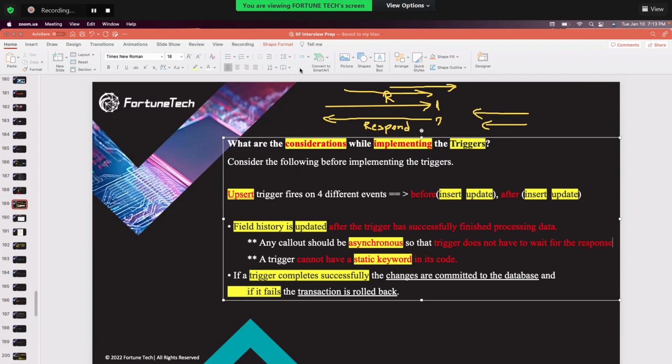I think I should choose a different color, but okay. This is the first, and if it is the second request, this is gonna turn second. And if it is the third request, this is gonna be the third response. Say the third one is trigger.